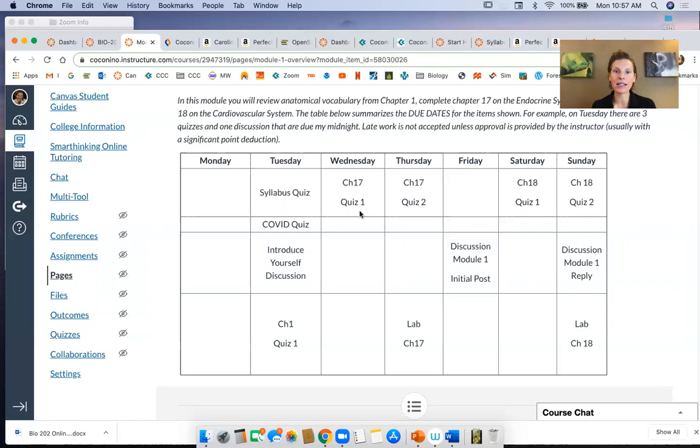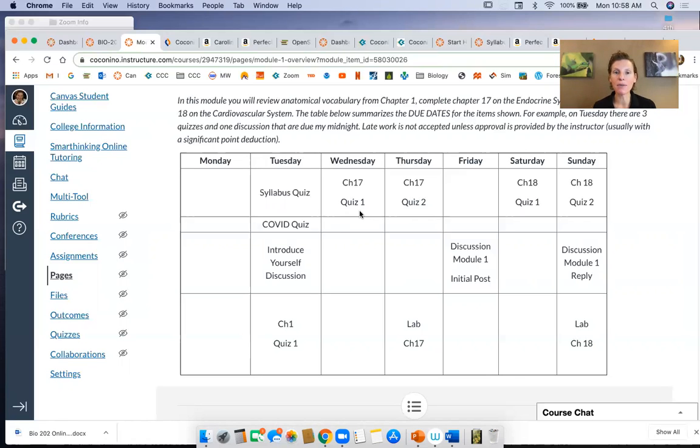And then there is a discussion. There'll be one discussion a week. Cut this back. So we have one discussion, it's on current events, and it's going to be on anything in this module. So this module covers chapter 17, which is the endocrine system, chapter 18, which is the cardiovascular system, starting with blood. And it's a review of body planes. So anything on the organ systems in general, the endocrine system or the cardiovascular system, blood, is fair game for this discussion.